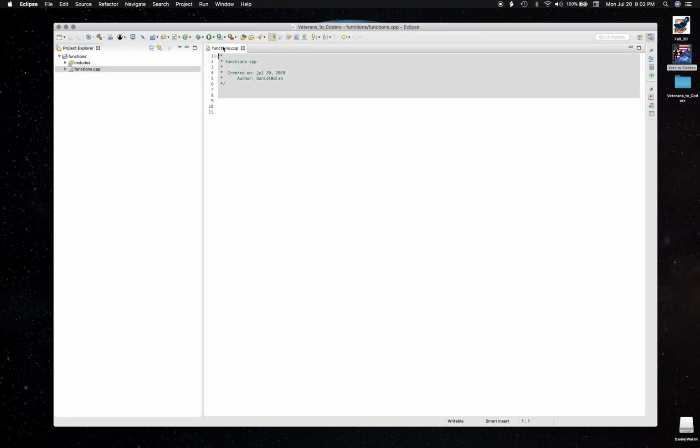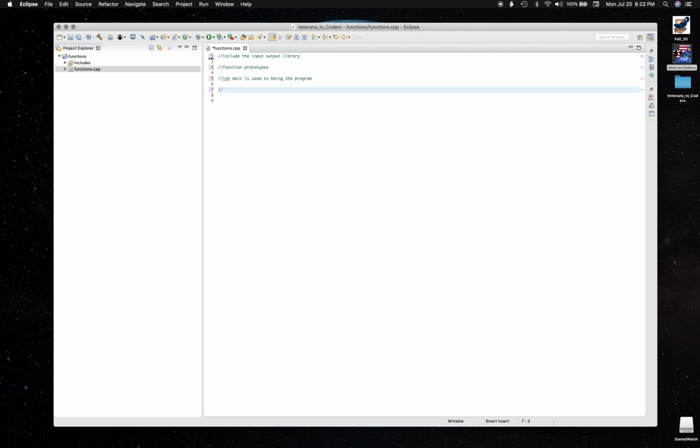So first thing we want to do is include the input-output library. And then we want our function prototypes. Then we want our int main, which is used to begin the program.